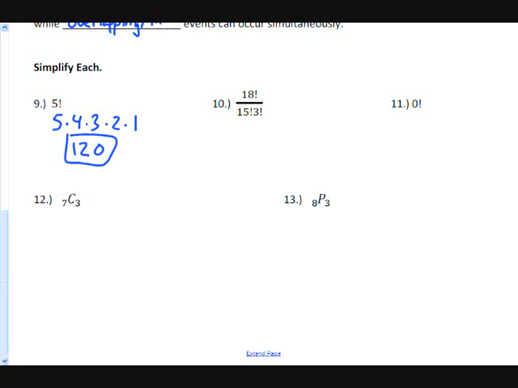For the next one, when I'm reducing factorials, remember I can cancel these out. It's kind of like fighting a giant spider where we want to chop the legs off. So with this one, the 18 factorial and the 15 factorial are going to cancel out. And again, I chop the legs off, which means I'm only left with the top numbers, the 18, the 17, and the 16. Everything else got canceled out from 15 on down. Okay, so I chopped the legs off.